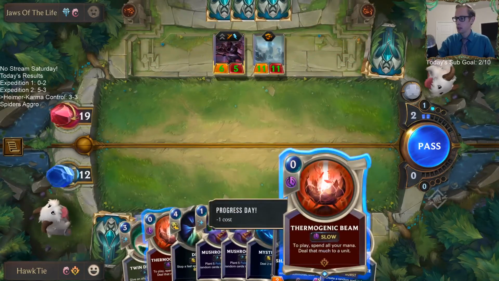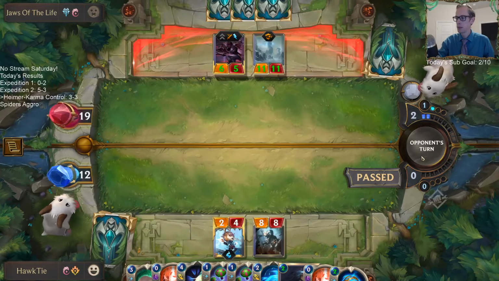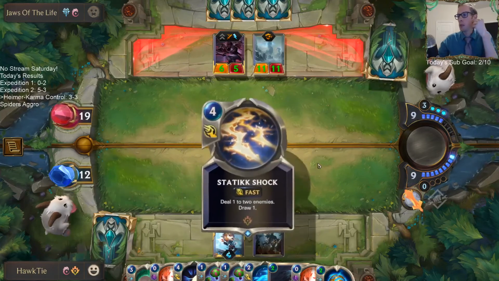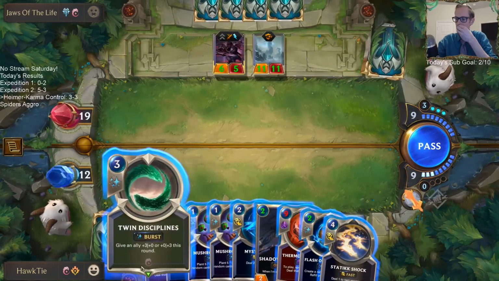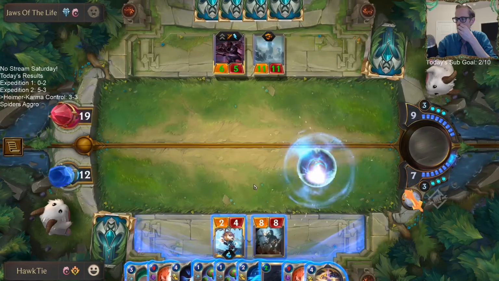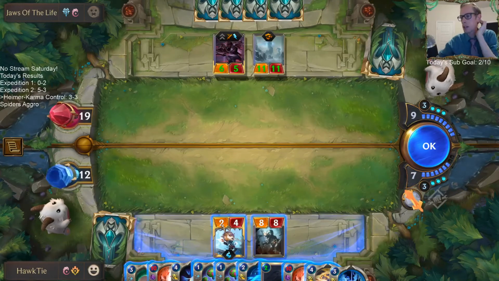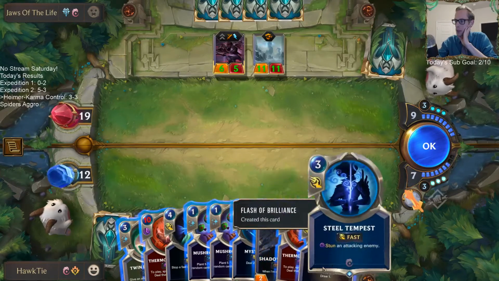What? 11-11? I feel like we maybe need more Will of Ionias than what I got. Oh, I don't have enough cards. I don't get a turret. I have too many cards in hand.